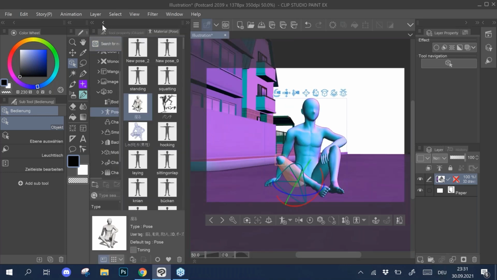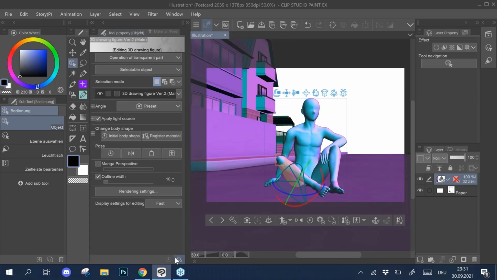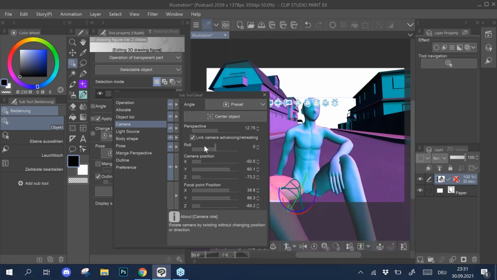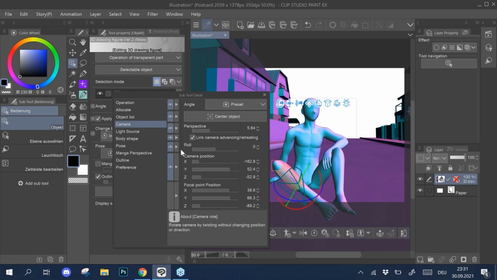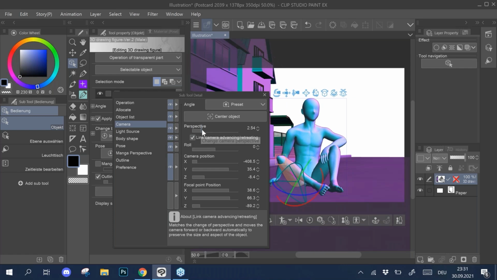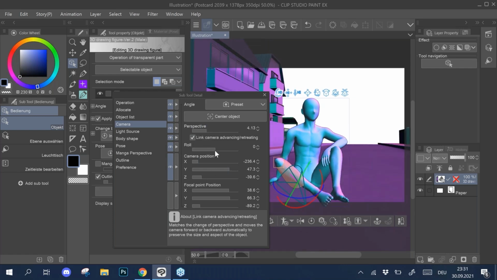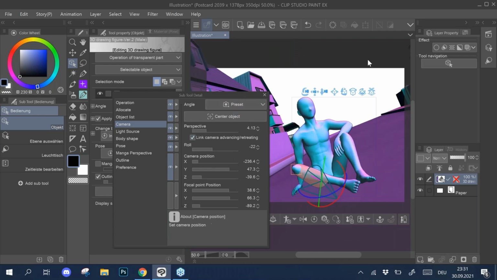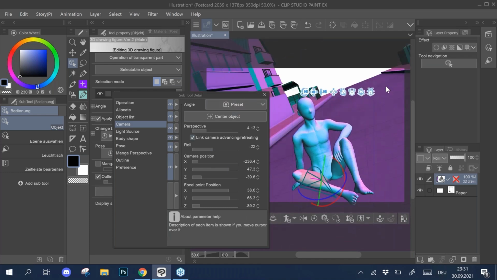So as I said, the perspective tool is one way to give this one a dramatic effect, the dramatic perspective. And then I also want it to be a bit more diagonal. Let's put it like that maybe.